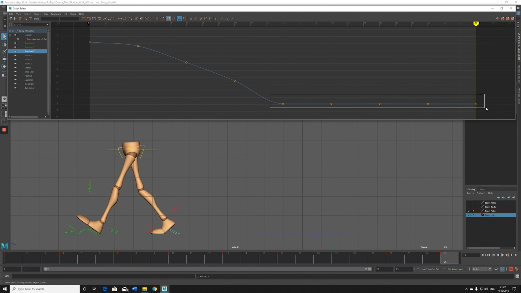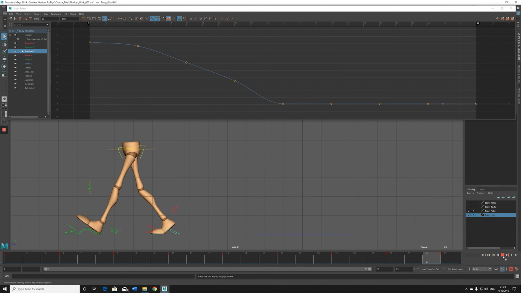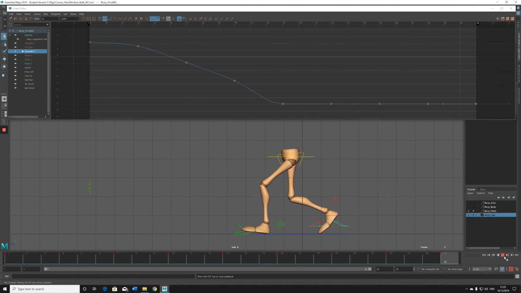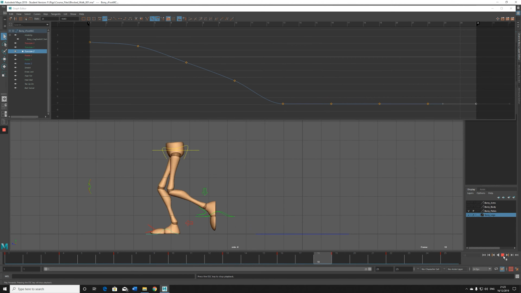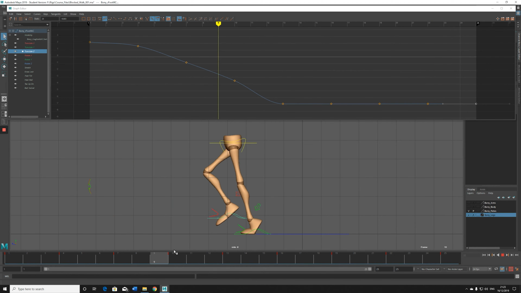All that value is the same because the foot is planted, so it's going to be constantly the same. We just took the end key there and copied the same value to all four of these, which were flat. So now it's solid. If we play that, okay, now we've got the feet solid.